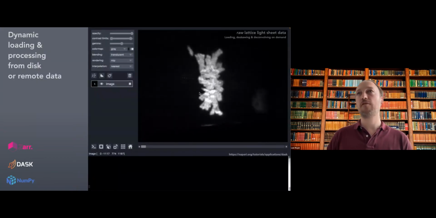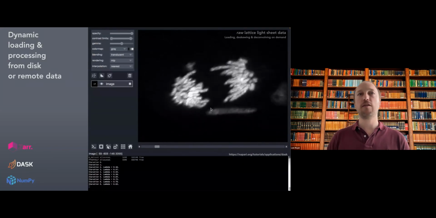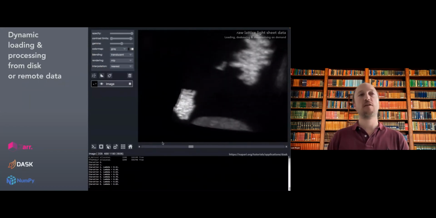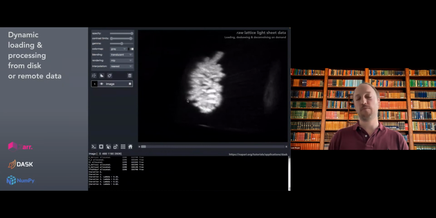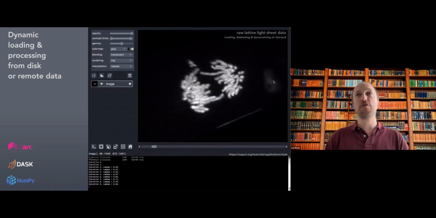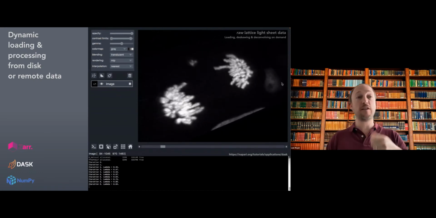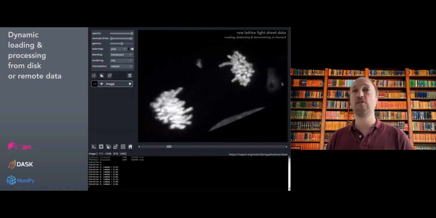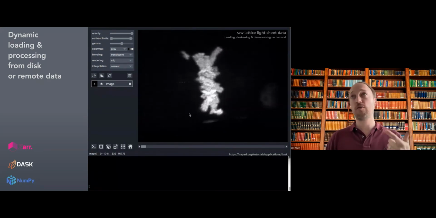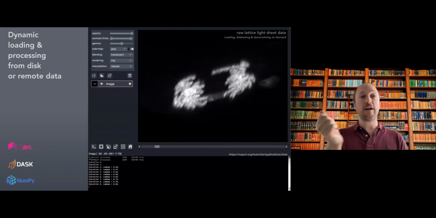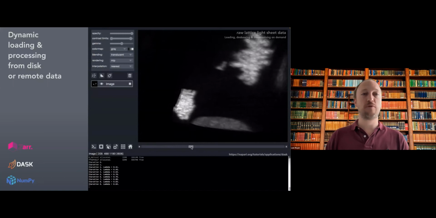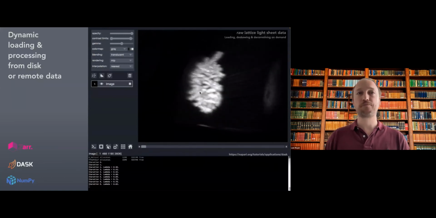Here's a very nice example of lattice light sheet viewing and also live computing with Napari with the help of Dask, which lets you build these compute graphs that can be run while you image. So as you image, there's lazy loading and lazy computation of things like, for example, here, deconvolution. This is actually not just deconvolution: the loading, the deskewing, and the deconvolution are happening live as you slide your slider here. So it's a very nice application from Tali Lambert on his lattice data.